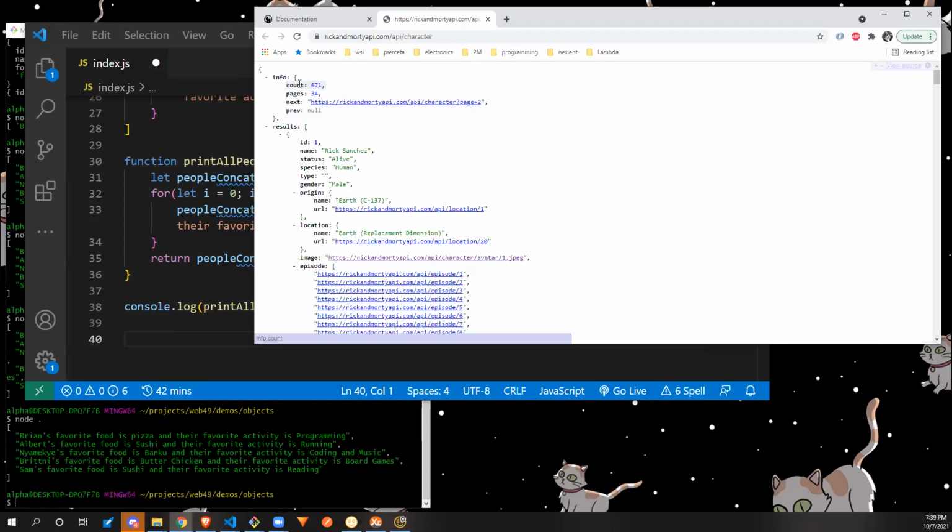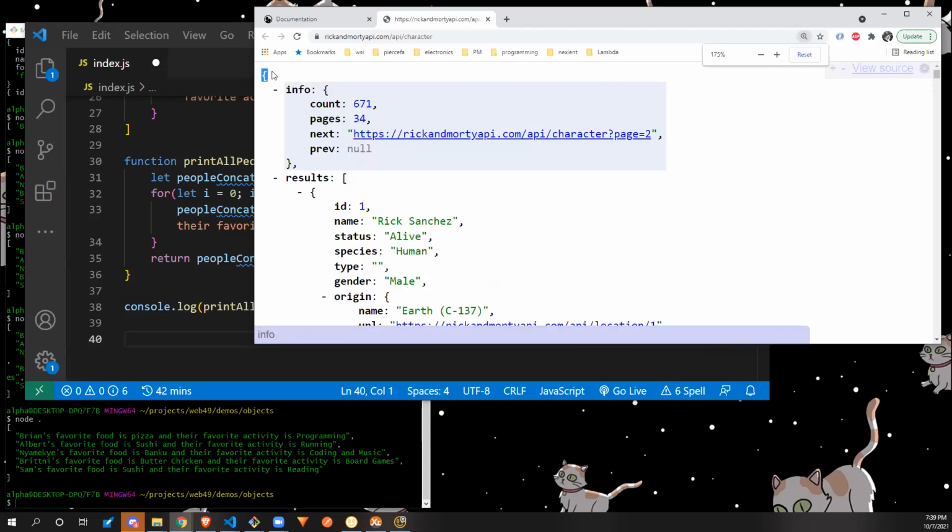And this translated it into human readable form where it's got nice spacing and it's not all one run-on sentence. It's actually got information in here. If you notice, if I went to here, it gives us back an object, as you can see by the curly bracket. Let me make this a little bigger. You can see that it gives us back an object and it has two keys in it, info and results.